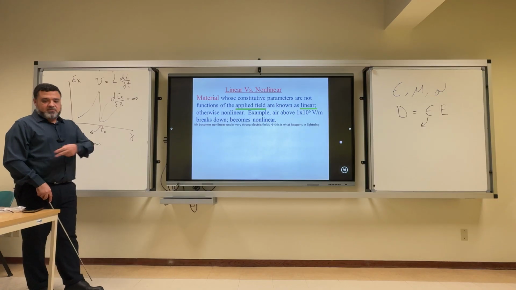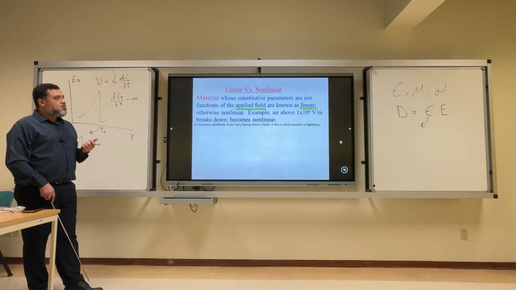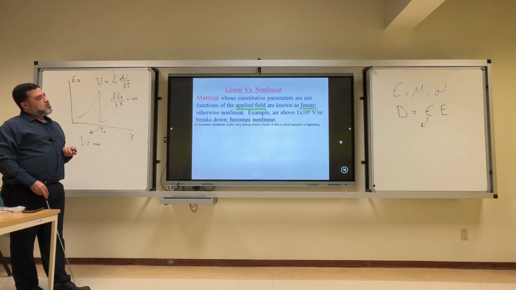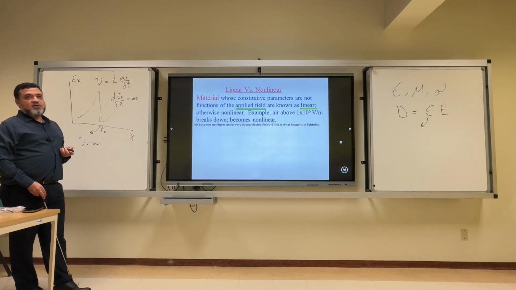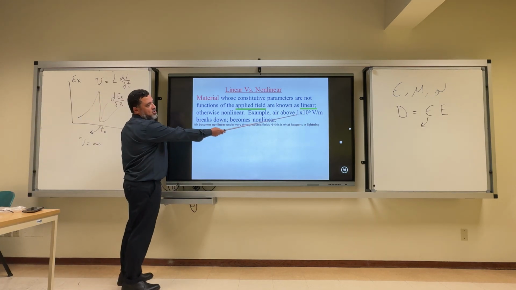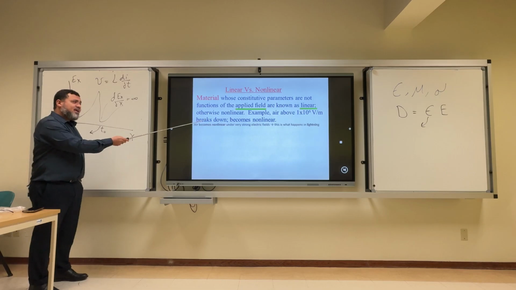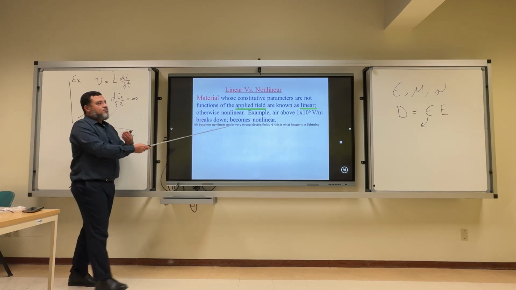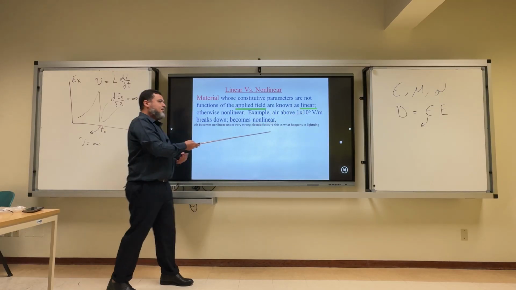Most materials we see around us are linear. Give me one example of non-linear material, where this parameter changes with the applied field. Do you know lightning? What happens in lightning, in this spark between the earth and the sky? If the air is exposed to extremely large electric fields, like 10⁶ volt per meter, the air will break down. Break down means the air molecules will be ionized, releasing electrons and protons. So the air starts to be a conductor if exposed to a very high electric field. And that's what happens in lightning.